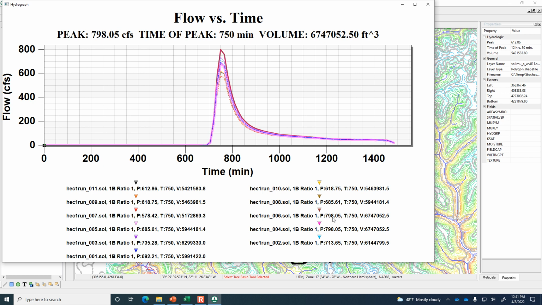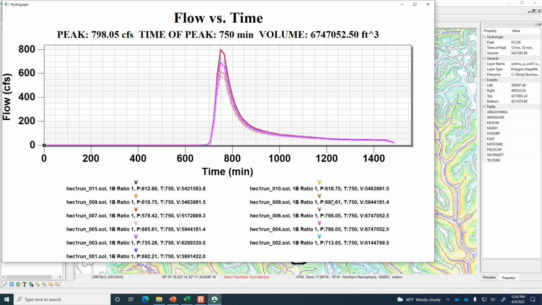So 798 CFS, as low as 578. So it seems like our model is less sensitive to variation in precipitation depth than it was for curve number, at least on the scale that we allowed the variables to change.